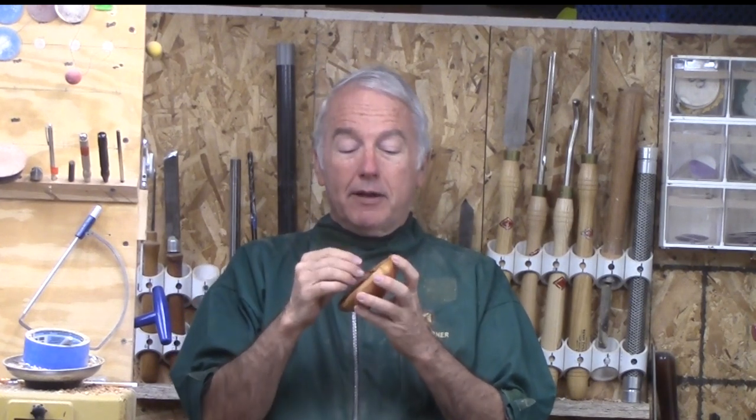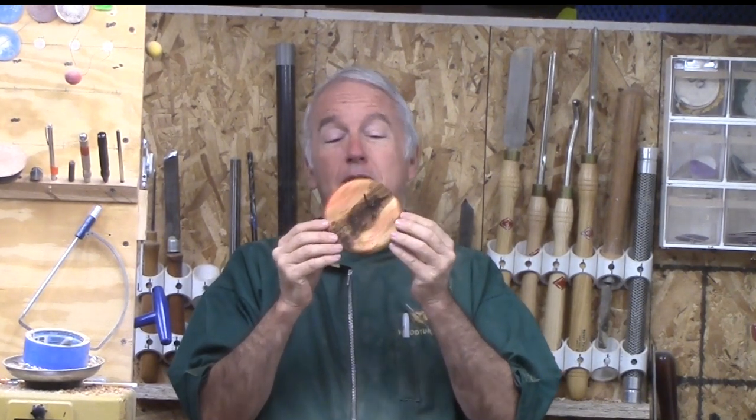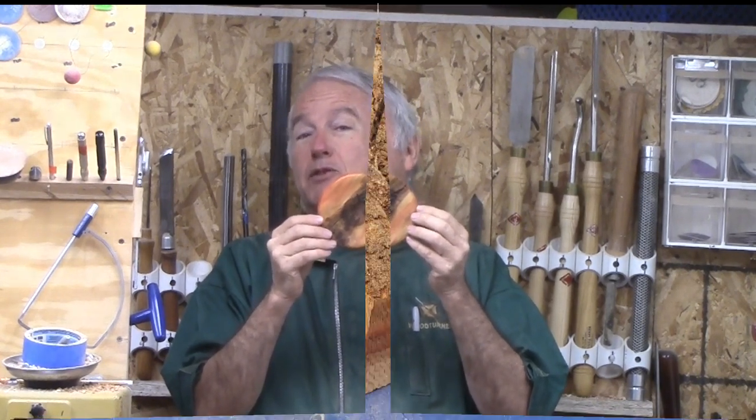There's no sign of them on this side of the wood, but they're definitely here. These were poking into the hollow log. So I wanted this project, but I wanted to keep those nails as a feature, but still have a little project out of it. So let's turn this box elder piece that I'll call Woody's Breakfast.